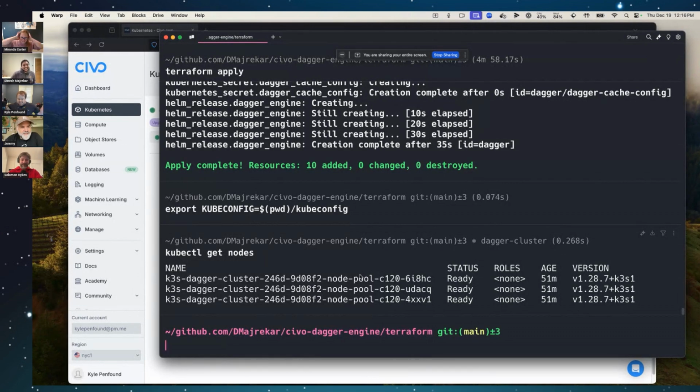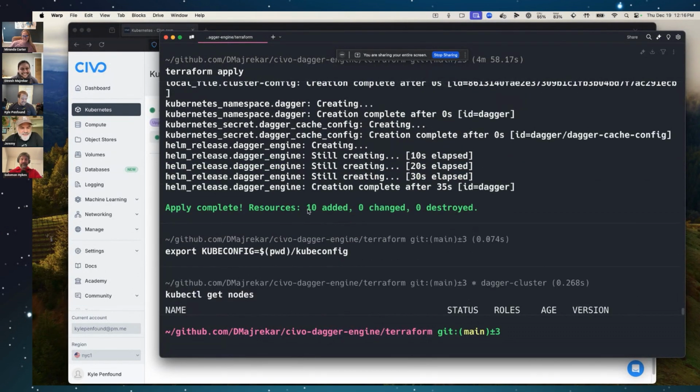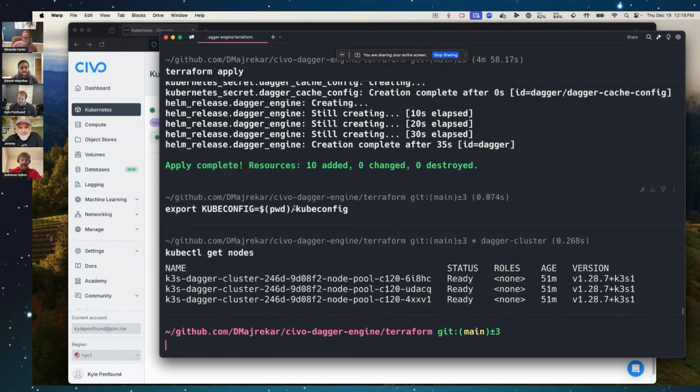Yeah. Now this is completed and it's all great. And now the Terraform is done. Exactly. So we can see the Terraform completed. The main output of this Terraform run is that it drops a kube config in my local directory, so I can set my kube config based on this file. I won't show the file because then you can all mess with my cluster while I'm trying to make things work. And then I can run kubectl get nodes, and I can see that we have 3 nodes running.